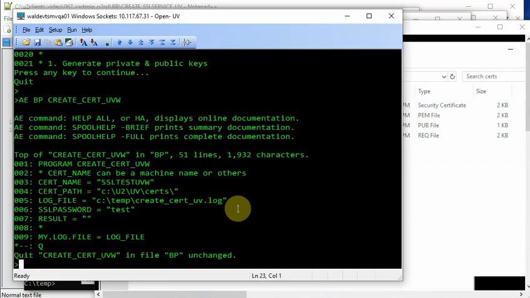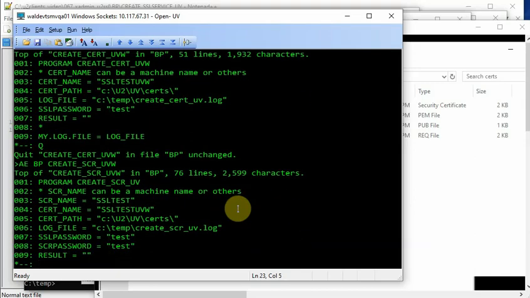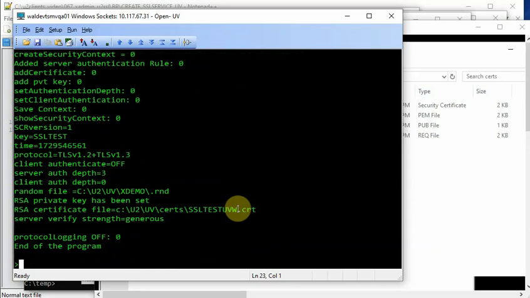run the BP CREATE.SCR.UVW. So you can run this program to create an SCR.